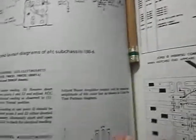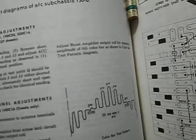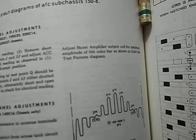Now, according to the service manual here, what we're trying to do is make a color channel adjustment. I presume he doesn't have a keyed rainbow generator to do this test with, and typically you put a keyed rainbow generator on here and you'd connect up a scope and try to set this up. Basically these bars would be in this order. The 6 bar would be max when the tint range is set to 0, and you have the correct test points. Without having all that, we're just going to see if we can set the tint range control to the center and simply adjust the burst amplifier output coil to see if we can bring that tint range into play.